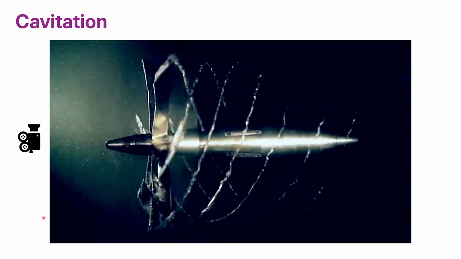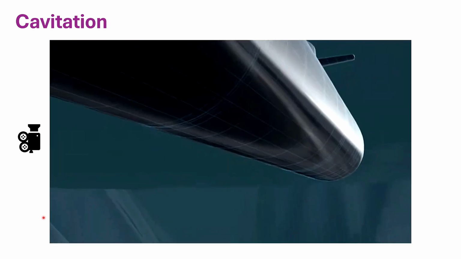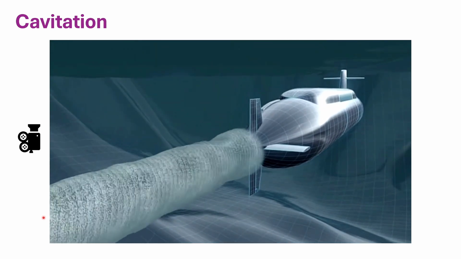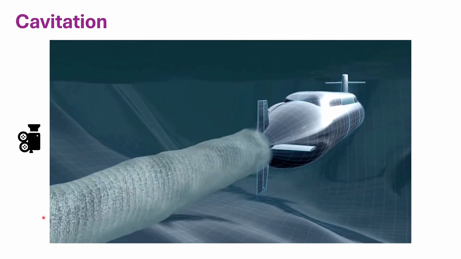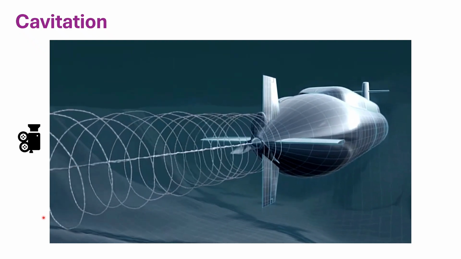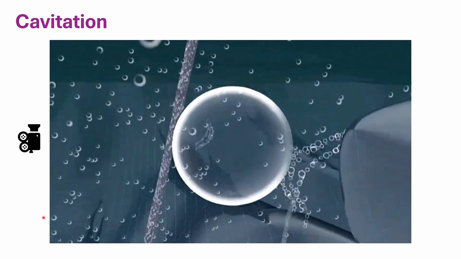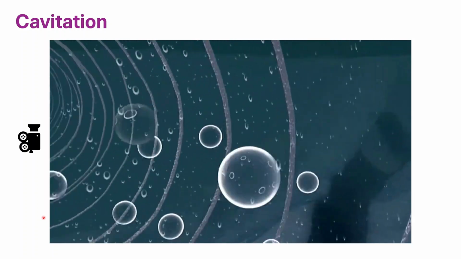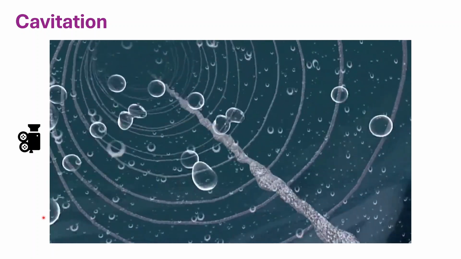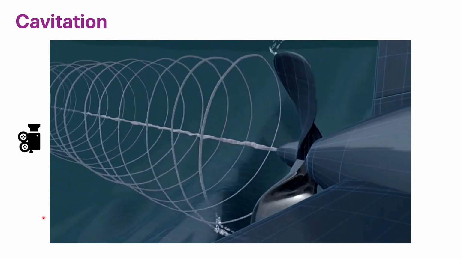Before designers can build a quiet propeller, they have to understand why it makes so much noise. If a propeller spins quickly, it leaves a trail of bubbles behind it. As the bubbles pop, they make a lot of noise. These bubbles are not filled with air, but with steam. The steam is produced by the seawater boiling.